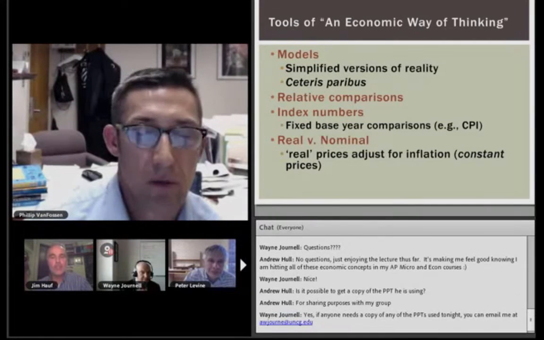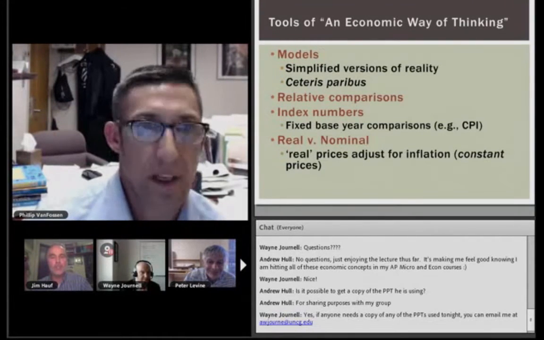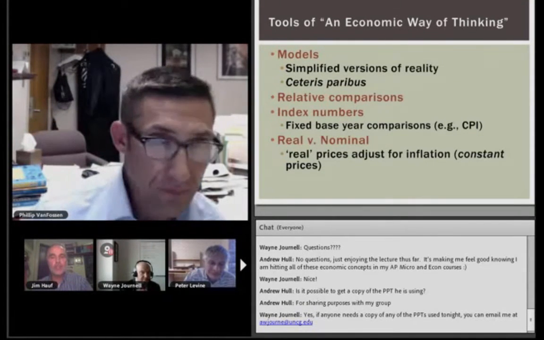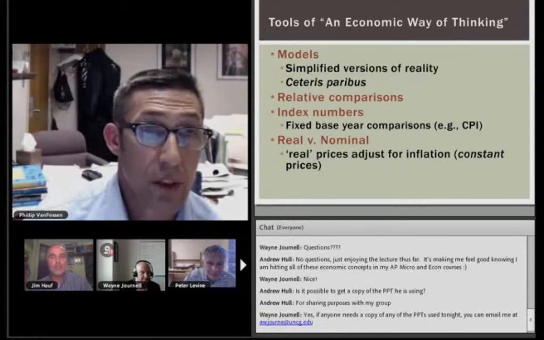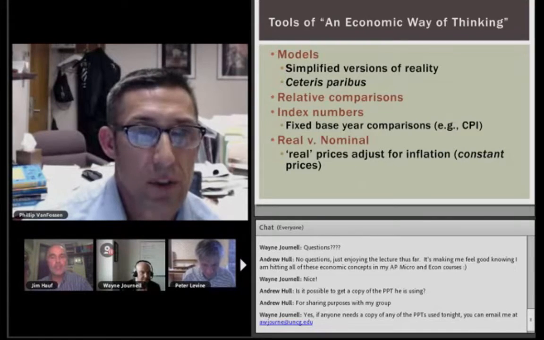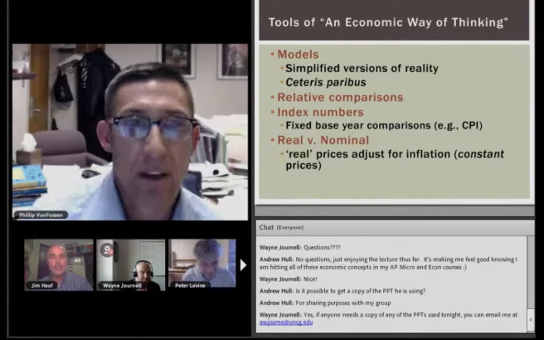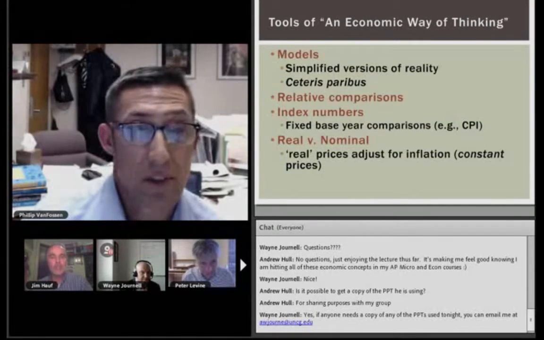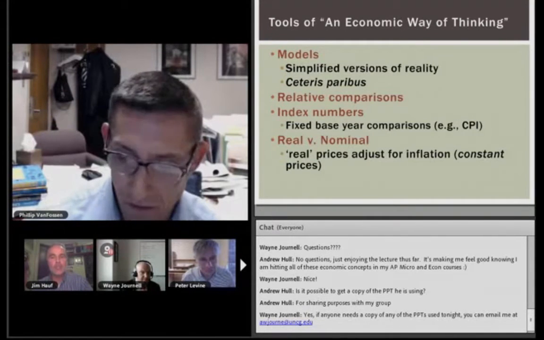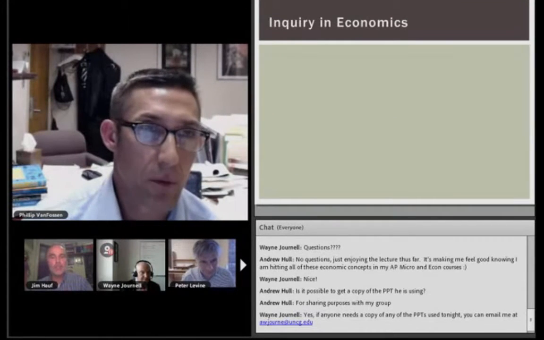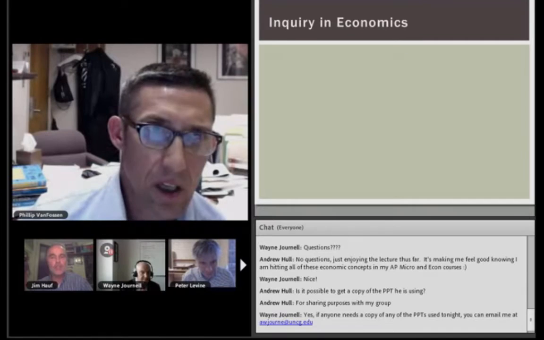If you look at the top 3 grossing movies of all time, they're all from the late 1990s and early 2000s and later: Avatar, Titanic, and, excuse me, Marvel's The Avengers. But if we adjust for the price of tickets over time, if we put them in real terms and not nominal terms, then Avatar drops to number 5, Titanic is number 14, and The Avengers is number 27. And the highest grossing film of all time in real terms goes back to 1939, Gone with the Wind. So it's very important to understand the difference between real and nominal prices in terms of an economic way of thinking.